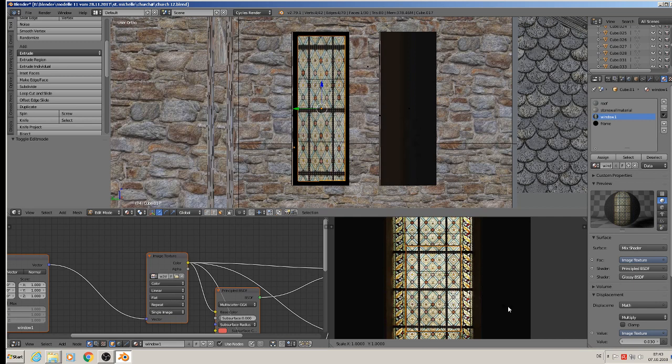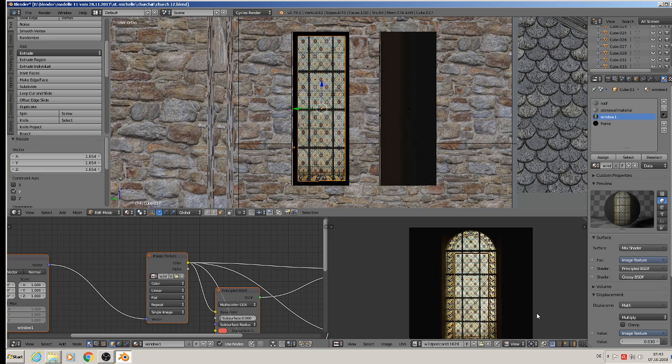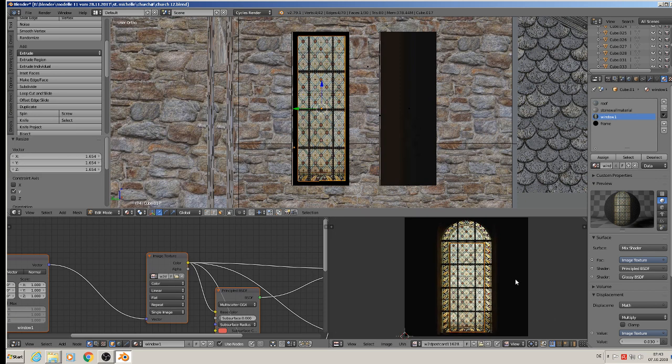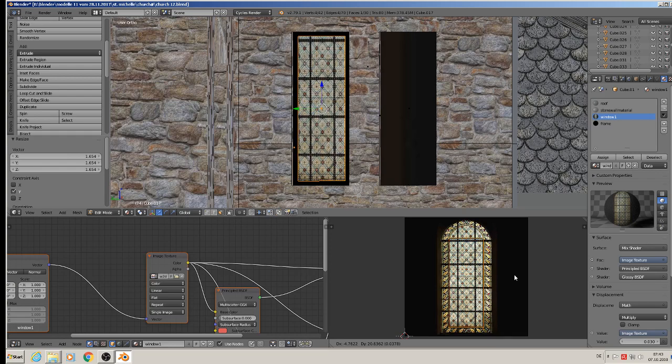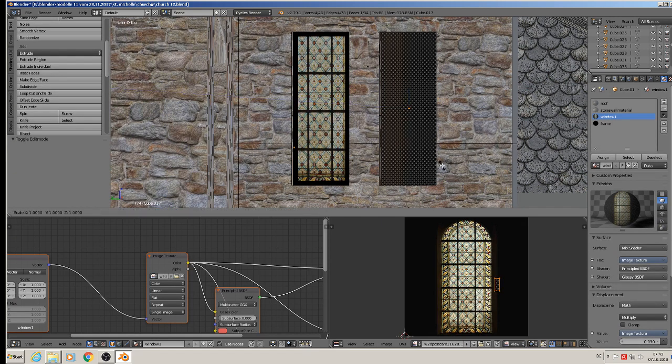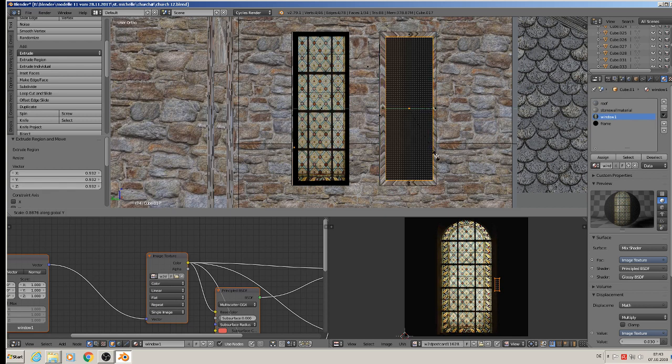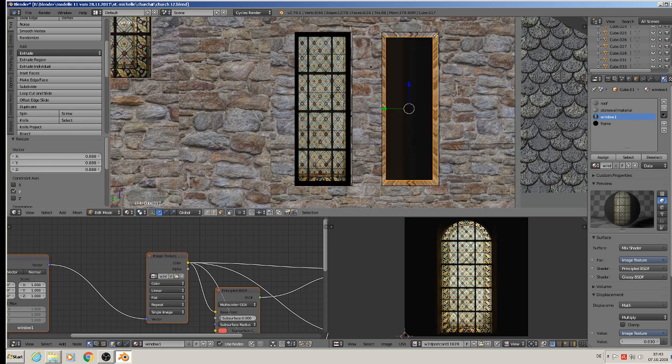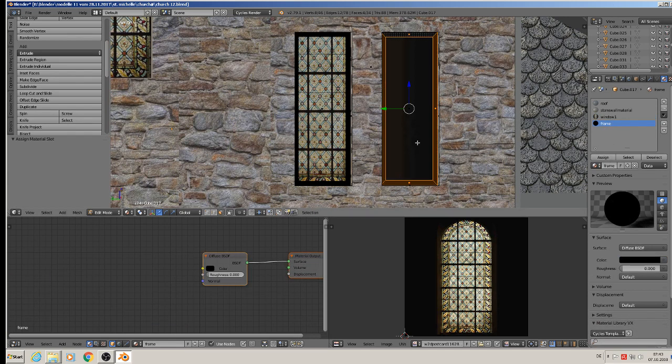So scale X, maybe no, scale Y. Yeah, such like that. Grab it a little. Yeah, that can have a function. So we make it here to extrude scale, scale Y. Get that black frame there.